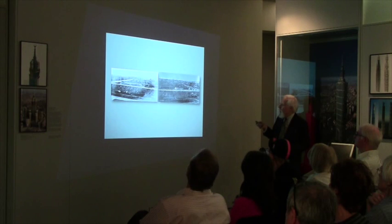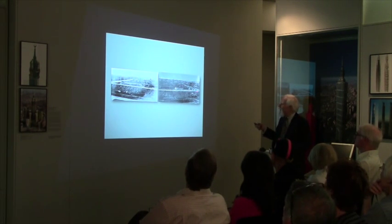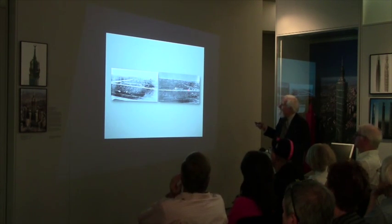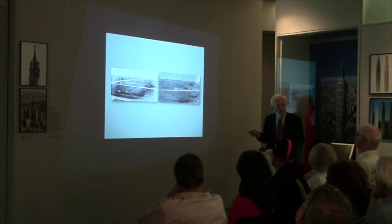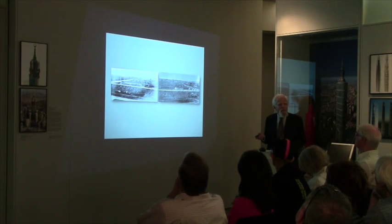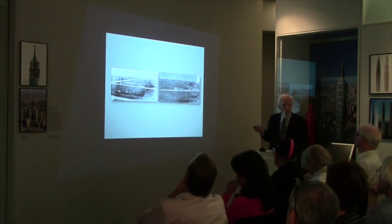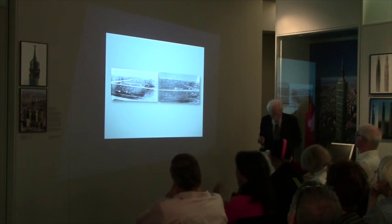Only the interesting thing is, when this photograph was taken, Central Park West didn't exist. 8th Avenue was what you would find here. And 9th Avenue was what you would find here. Columbus Avenue and Central Park West didn't come in until about 1890. But what I find fascinating here is there's no elevated train here. The elevated train didn't get constructed up here till late in 1877 or early in 1878, and it opened in 1879. That elevated train was what put the impetus to all the development that filled up all these blocks with buildings.